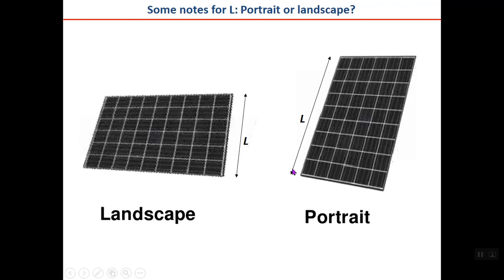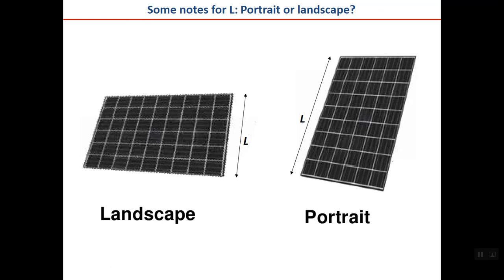You may ask yourself, what's the difference between installing these in a landscape or portrait situation? You may think about this also. We will come back to this when we discuss specifically shading on solar panels and the effect of bypass diodes. This is a guide, and you may think about the relation between shading, the type of installation, landscape or portrait, and bypass diodes.